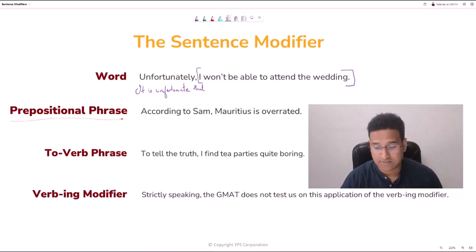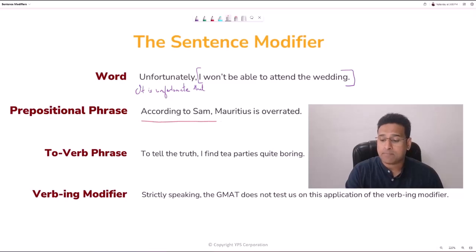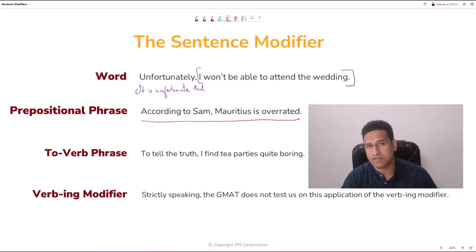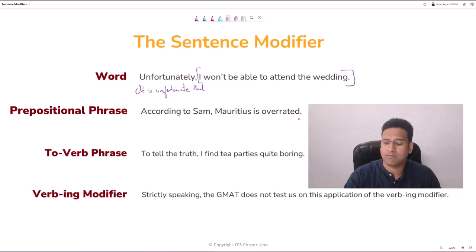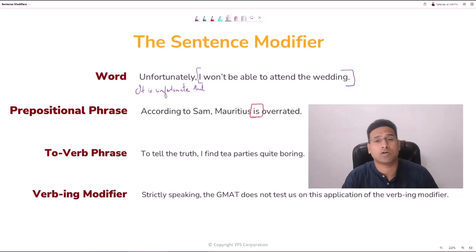The answer is yes. According to Sam, Mauritius is overrated. Now, I'm sure you've seen a lot of prepositional phrases: in the morning, in 1957, at the door, and so forth, right? Now, when they're placed at the start of the sentence, these tend to tell us the time or the place of the verb in the clause that comes after the comma. But take a look at this sentence. Is that what according to Sam is doing?